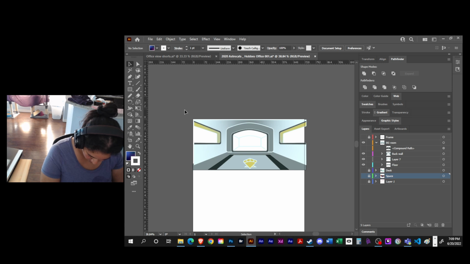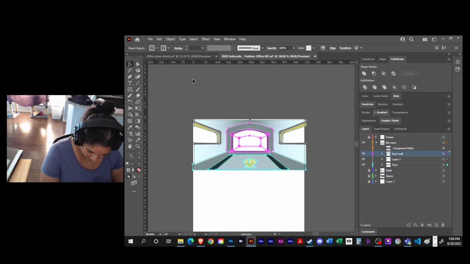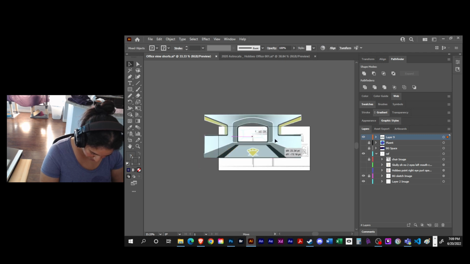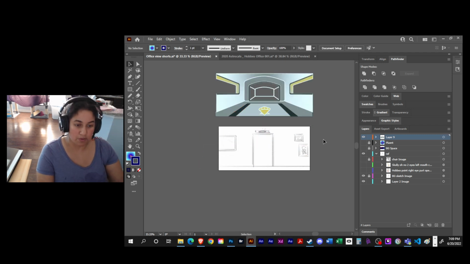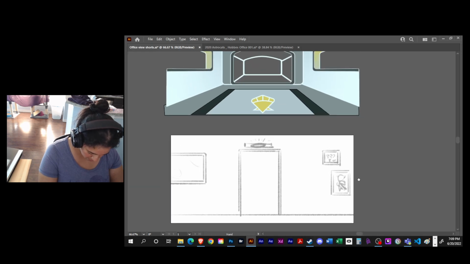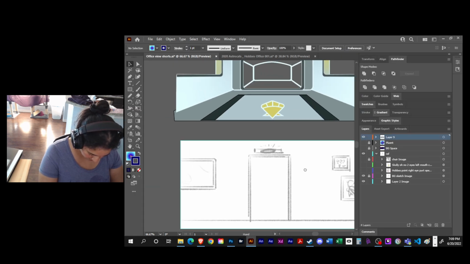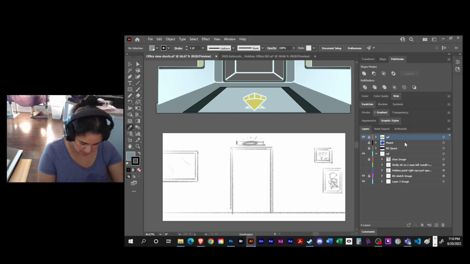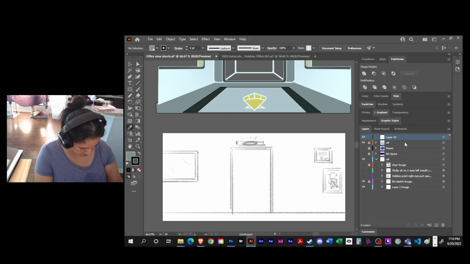There we go. All right, so I'm going to grab these, copy, and create a new layer. I'm going to hit paste, and paste it back here because these are the colors I'm going to be using for reference. Okay, so let's go ahead and hit tab. All right, cool, so I can see. First thing first, I'm going to borrow these colors over here. And I'm going to call this ref. Make sure you label your layers. For the love of Pete, label your layers. It's like the first thing that I teach.